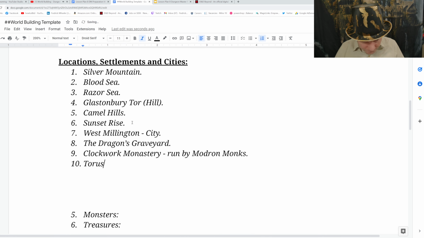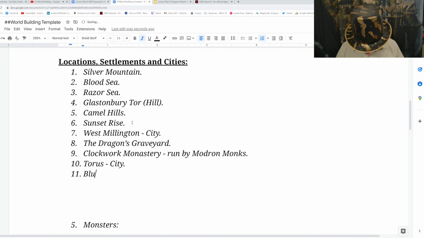Good. Well, we're up to 11, so we've just about sorted out our locations. Fendar's suggestion is the Blue Horned Peaks. Oh, nice. Ooh, Blue Horned Peaks. It's a mountain range, right?